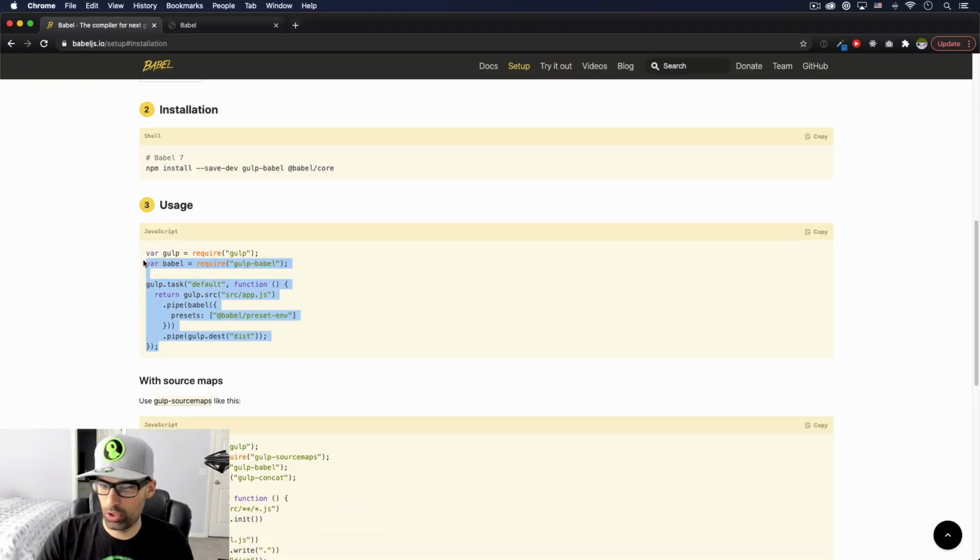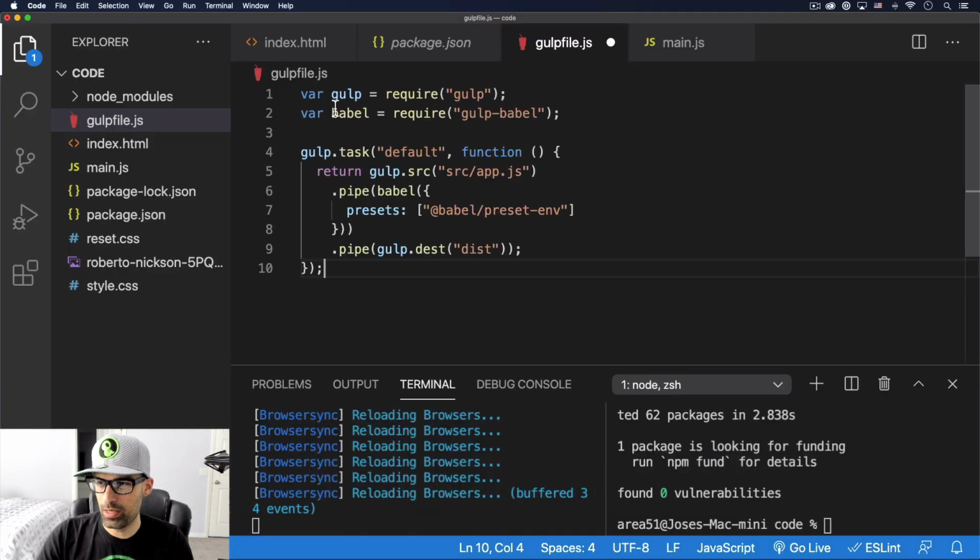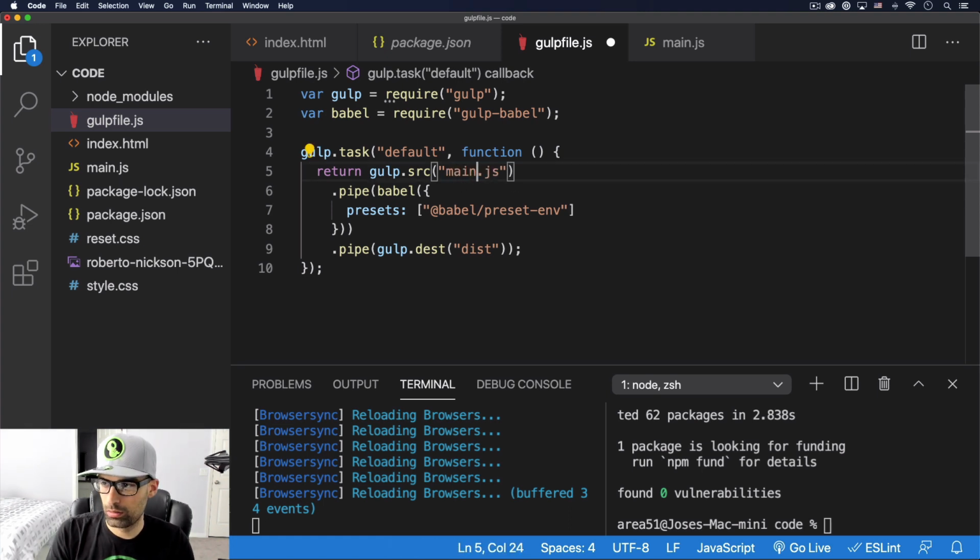And here we need to put the code that they're providing. This one right here. So I'm just going to copy and paste it right here. And now the only difference is that this source app.js is not what we have. So I just need to change it to main.js, which is the one that I have right now. So it's going to take that code, it's going to pass the preset, which we need to install now.